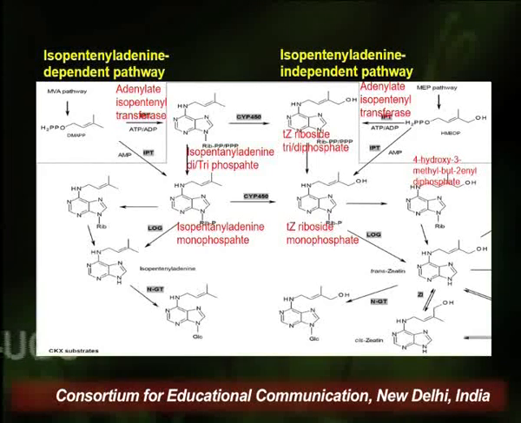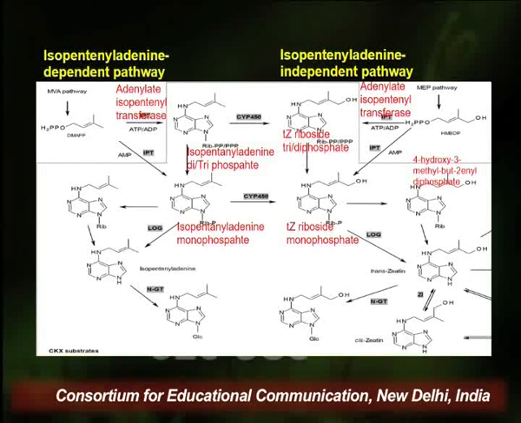Now you can also see that these isopentenyl tri or diphosphates can also be acted upon by the CYP450 enzyme and get converted into trans-zeatin riboside tri or diphosphate, which eventually again gets converted into trans-zeatin riboside monophosphate. And this monophosphate is acted upon by the LOG enzyme, or lonely guy enzyme, and gets converted into trans-zeatin. And once this trans-zeatin is produced and released in the plant cells, it undergoes metabolism, or glucosylation, wherein a glucose molecule gets attached to the cytokinin molecule, and this glucosylated form acts as the storage form of the cytokinin.